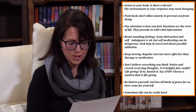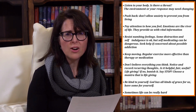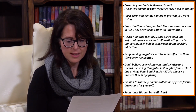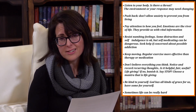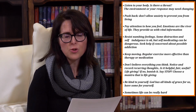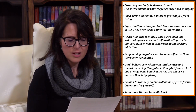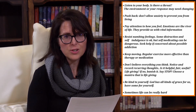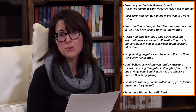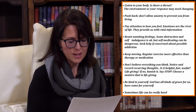Resist the rush to numb the feelings of anxiety. Anxiety is a very uncomfortable place to be. Some distraction and self-indulgence are okay, but notice if you're reaching for an immediate fix to numb the anxiety. Too much of anything can become a problem. So seek help if you're concerned about any possible abuses of any substances or activities.